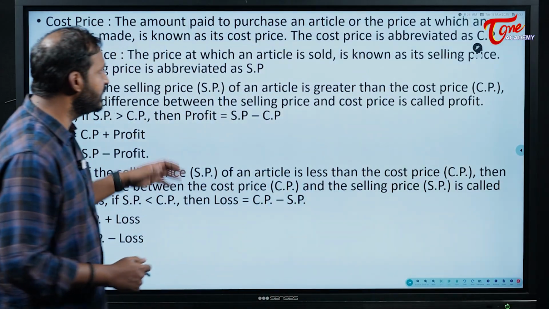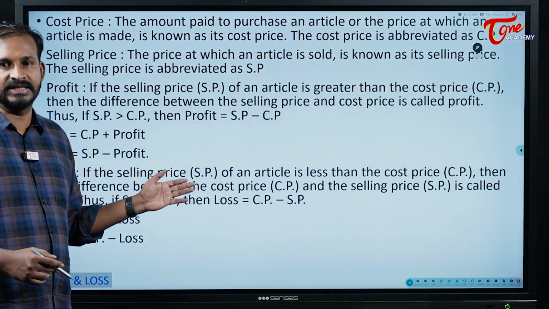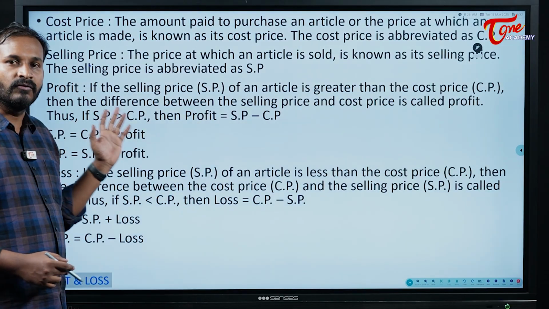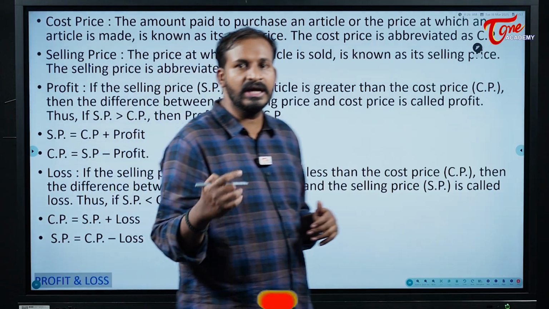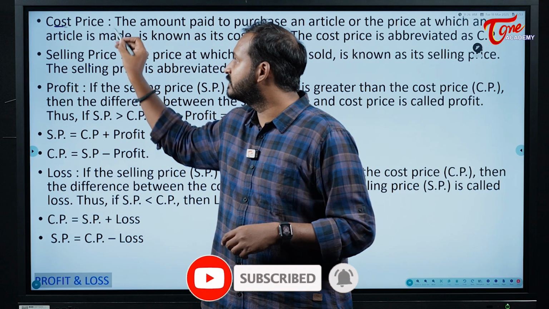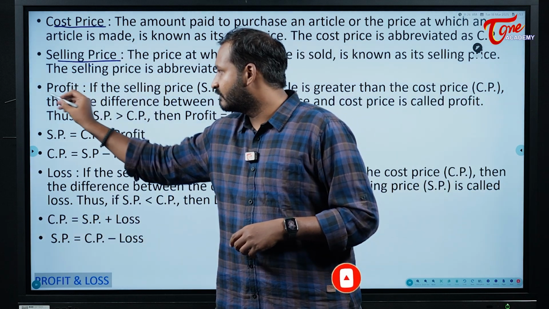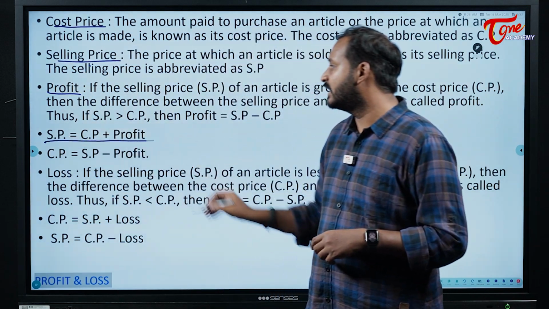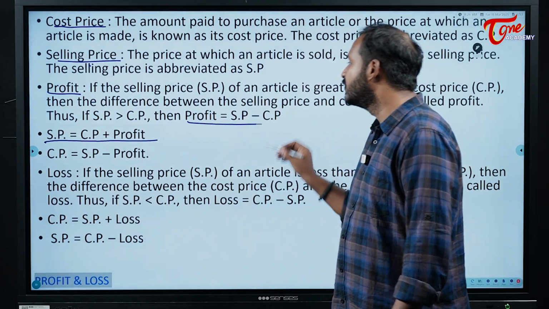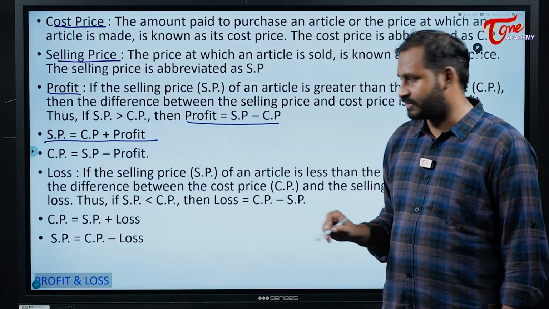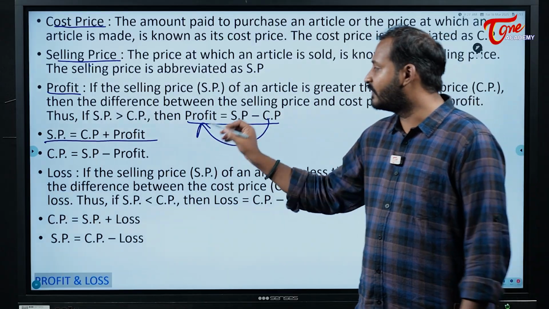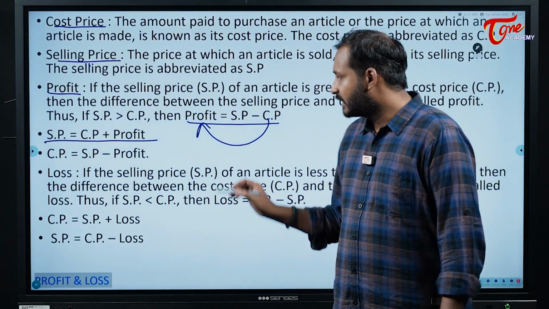Based on these things only, now please see this slide. This slide is nothing but the same thing which I have discussed till now, where we can see the cost price, selling price, profit, loss and all the remaining aspects. How do we calculate the selling price? Usually we calculate it from profit equals selling price minus cost price. If I send my cost price to this side, my selling price is profit plus cost price. The same thing we have written.